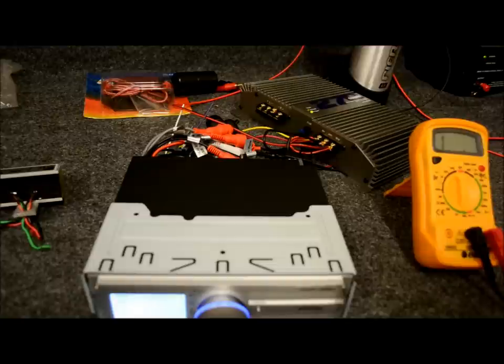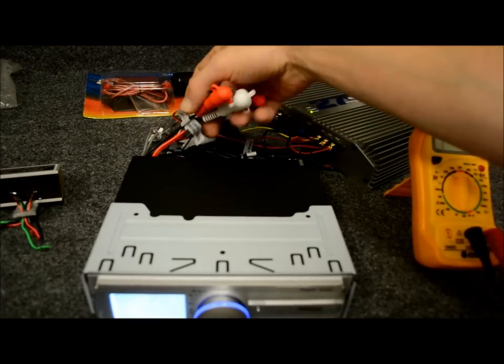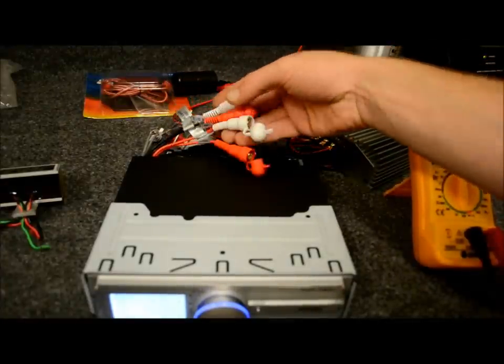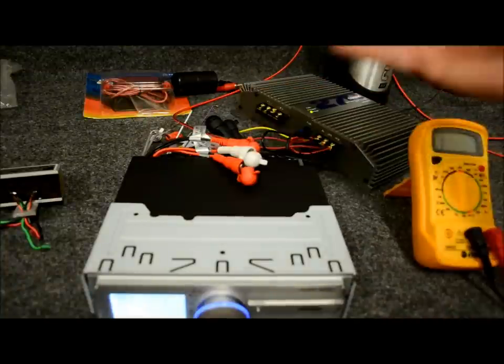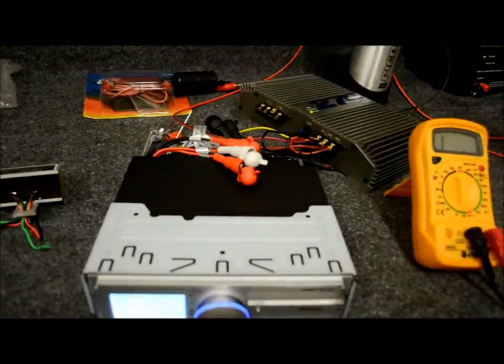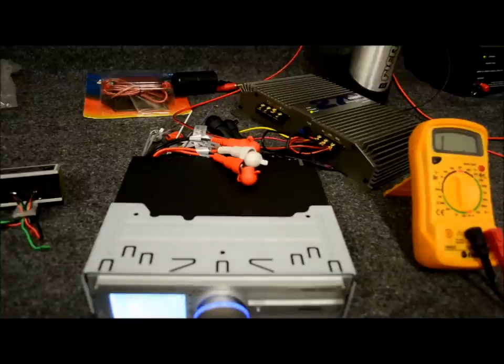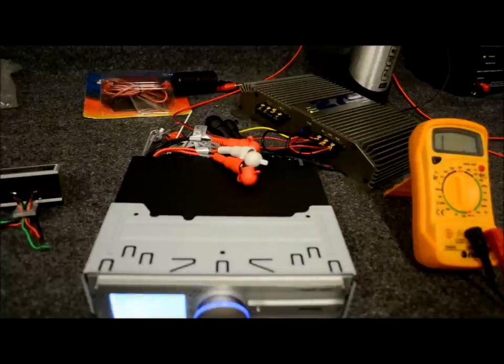Getting back to the problem. This head unit is a nice unit — it has an auxiliary input and also has three sets of preamp outputs. None of these components am I going to wire up and have them functioning because I don't really need to, nor would you probably be able to hear the noise — it would be so minute. Since this is such a clean, controlled environment, everything here is healthy. I have a great, clean power supply — a no-name pyramid power supply — and it would be physically impossible to get any kind of electrical noise in this system. But in a car, all those things change because you have an alternator, all kinds of regulators, motors, switches, and just tons of stuff in there.